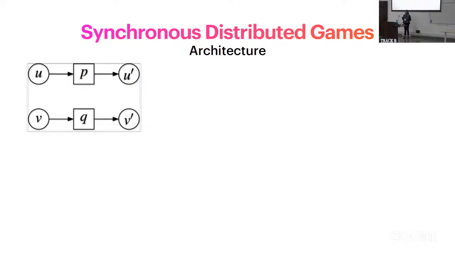Yes, they don't need to look at the input at all. They can just agree that we just output zeros all the time, for example. So this thing is winnable. On the other hand, if you also ask that U prime should be equal to U, V prime should be equal to V, and then something extra which is connecting U and V, it's a bit more complicated because there is no communication between P and Q, and hence things can become difficult.